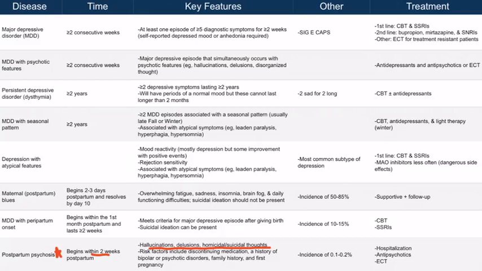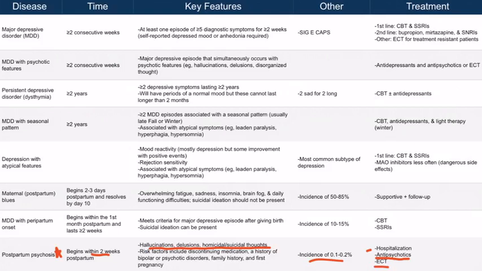This has the lowest incidence rate among the peripartum mood disturbances and is 0.1 to 0.2%. This is a medical emergency, and patients should be hospitalized and evaluated quickly. Antipsychotics are normally the first-line treatment and possibly a mood stabilizer if a history or symptoms of bipolar disorder or MDD are present. Lastly, electroconvulsive therapy is recommended for women resistant to antipsychotic medication or mood stabilizers.